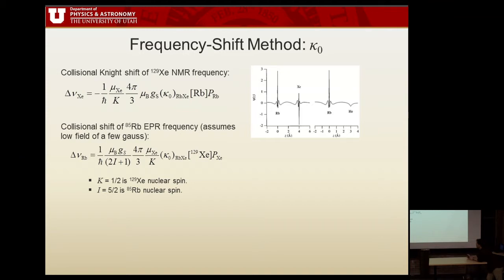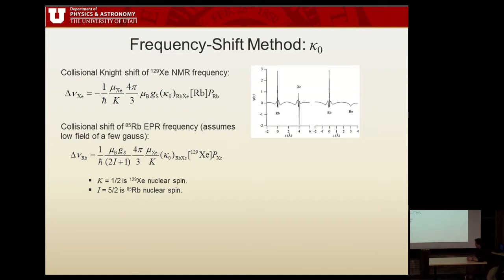field. And the field goes like the rubidium density. The more spins you got, the more collisions you got, the more magnetization you have. And it goes like the polarization; zero polarization, no shift. And it goes like the electron moment, which has something to do with the g factor and the Bohr magneton. And then it goes like this magical thing called kappa naught. We spent a lot of time searching and measuring and dealing with kappa naught because this thing has all the information in it about how the electron overlaps the nucleus during the collision.